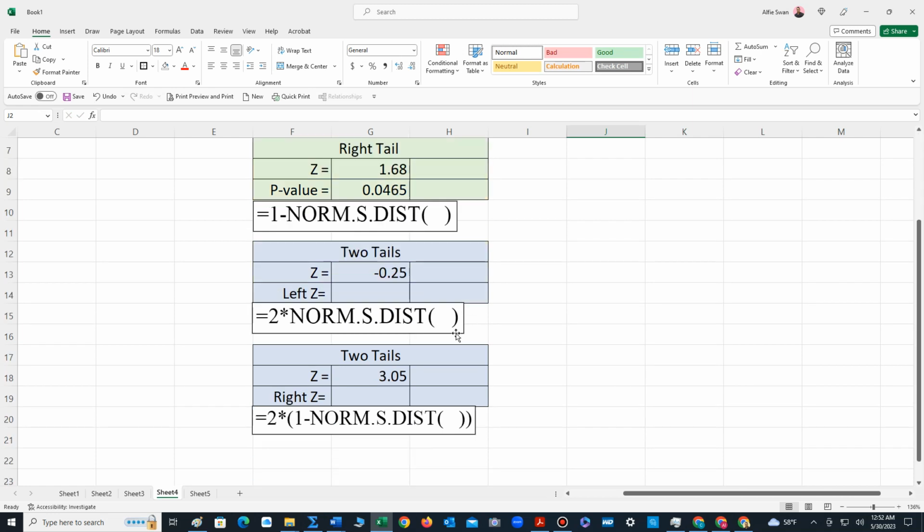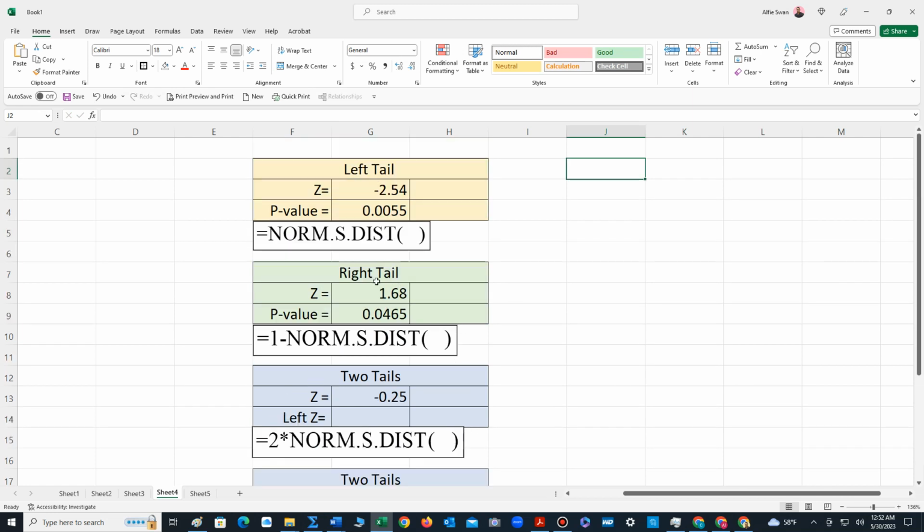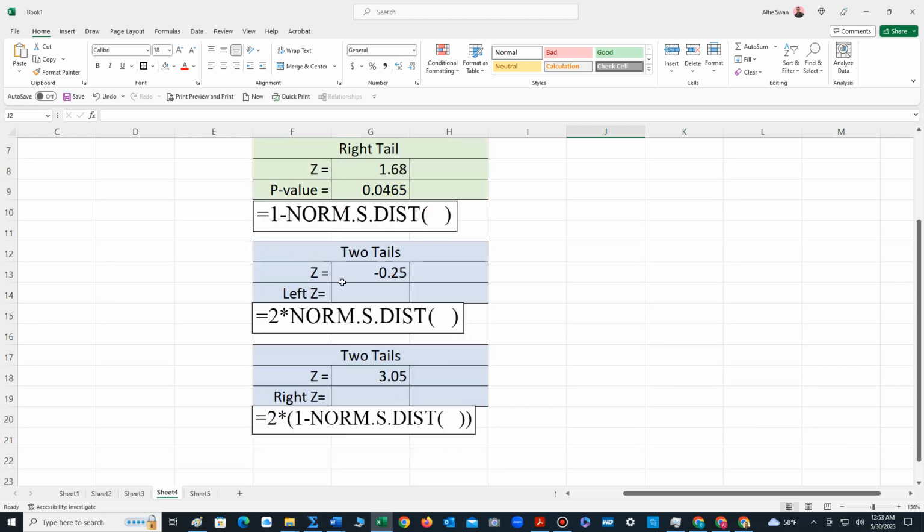And remember, the test points are calculated using your sample data. These are just random examples that I'm selecting. And for this example, now it's a two-tailed test. We calculate z and it's a negative value, negative 0.25. So since it's two tails, we calculate the left tail area and then we double it because it's two tails.